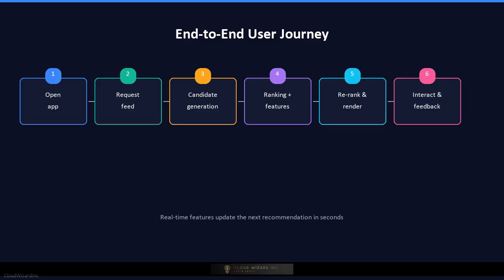The ranking model scores each candidate and returns the top 50. The re-ranking layer mixes in a few fresh and diverse picks to avoid a filter bubble, then returns the final list to the client. The user scrolls, clicks on a video, watches for 12 minutes, and likes it. That interaction is logged, updates the user's real-time features within seconds, and is later used to retrain the model. The next time the user opens the feed, the recommendations are even better.